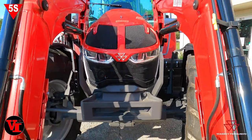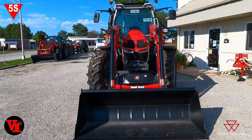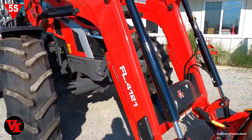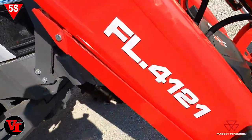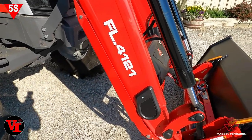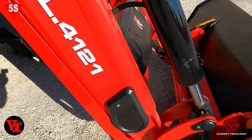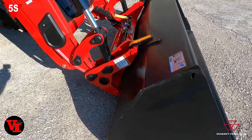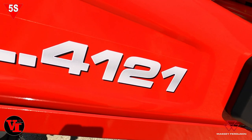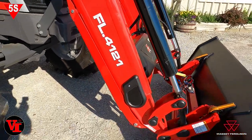That steep slope bonnet makes it an awesome combination for the ultimate loader tractor work. The 5S series FL4121 will reach 159.9 inches, or roughly 4,060 millimeters. If you look at that 4,060, that's actually 4.1 meters — the first two numbers. Lifting capacity is 4,630 pounds at 31.5 inches forward, roughly the front edge of the bucket, which is roughly 2,100 kilograms. So '4121': 41 is your meters of height, 21 is your 2,100 kilograms — that's how the loader designations work on Massey Ferguson loaders.